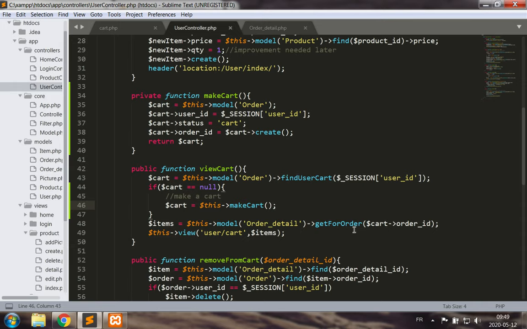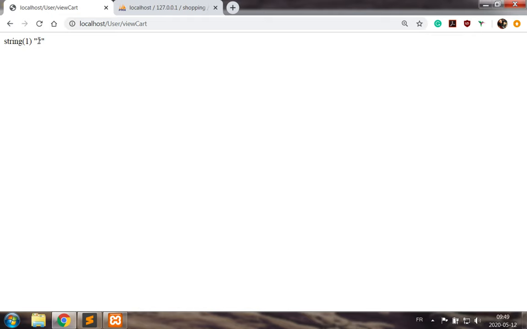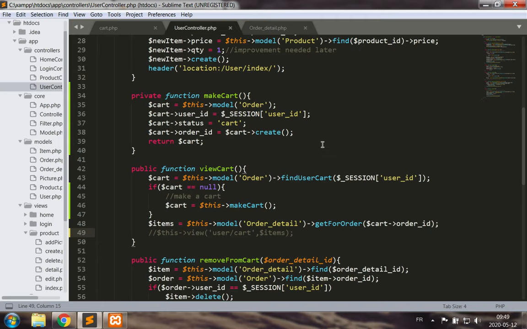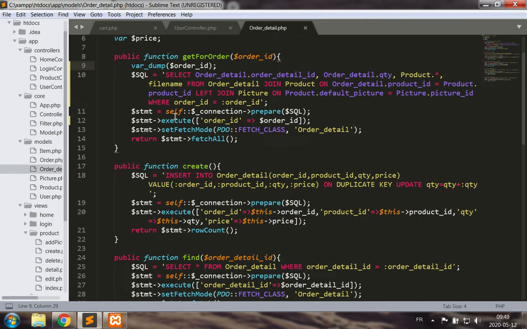So we have get for order here, and there's a view. Let's just cancel out the view and look at our cart again, because right now we're still passing the string 2, and the string 2 should not give us any of the other products. So okay, it turns out that this select statement is probably completely wrong, and let's analyze it further. And where we need to check that the order ID is correct. So let's just say order detail dot order ID is equal to the order ID given.